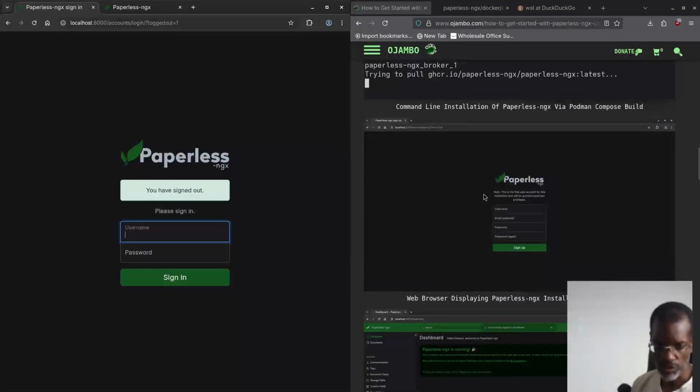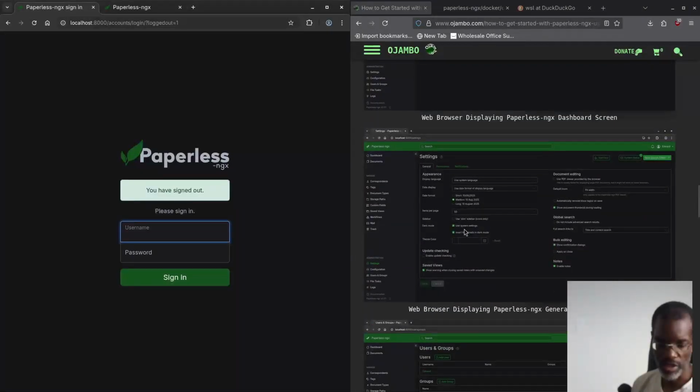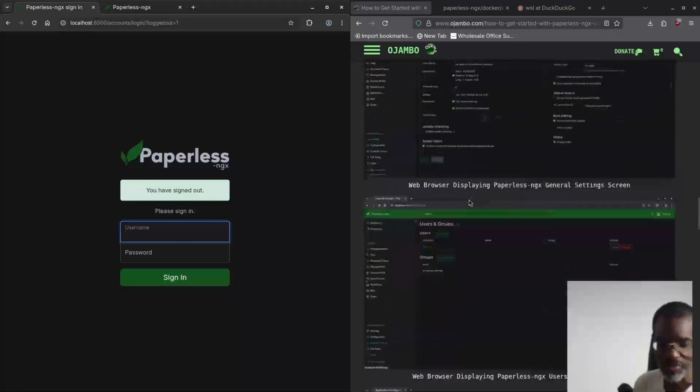This is the browser. You saw me set up the admin, the initial admin user, and this is the dashboard. You guys have seen that both on the phone and the desktop. And as you can see, it's under appearance. Oh, appearance. Okay, I don't know how I missed that. It's under settings, general. It's right up there. Okay, the display. Okay, there you go. So that's how you change it.